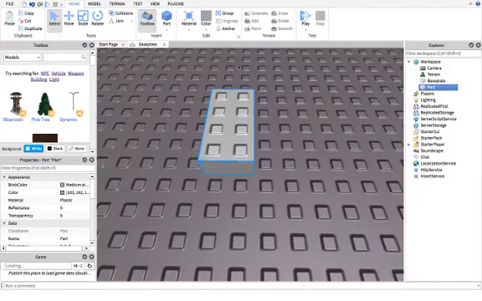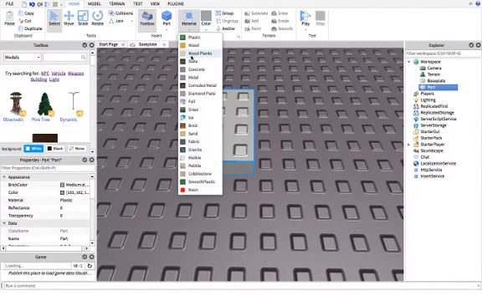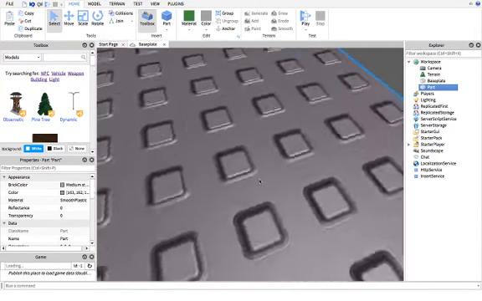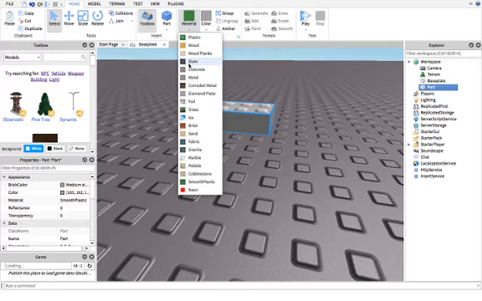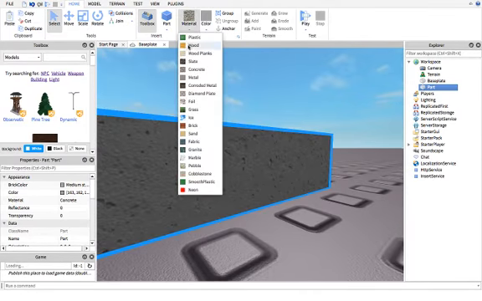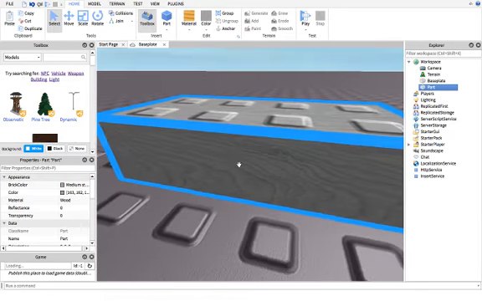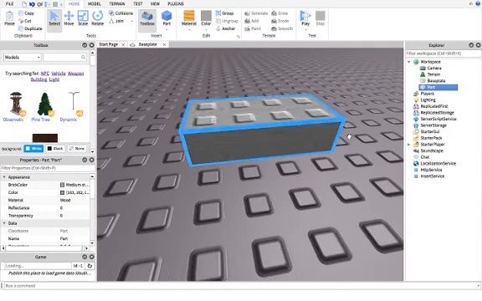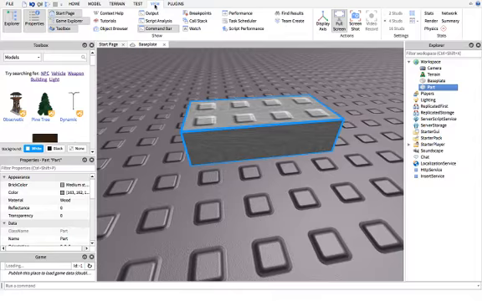So I placed a part, and now what I want to do is see what I want it to be made out of. So here we go, see which ones you like. Do I like concrete? Does that look nice? No. Wood? I like wood. Okay, so now you've done wood, you want to go to view.